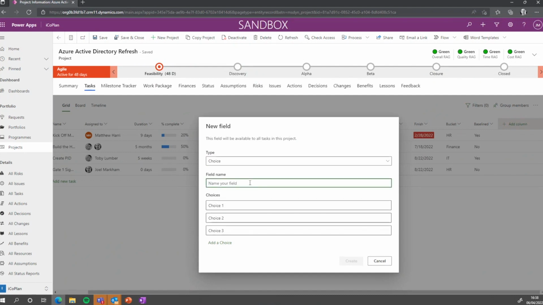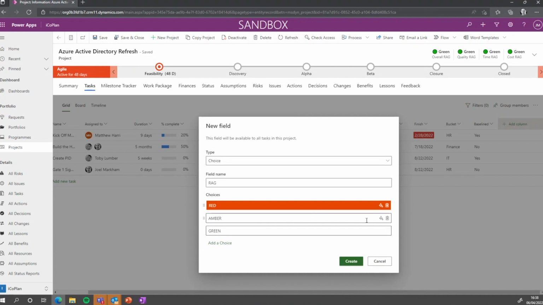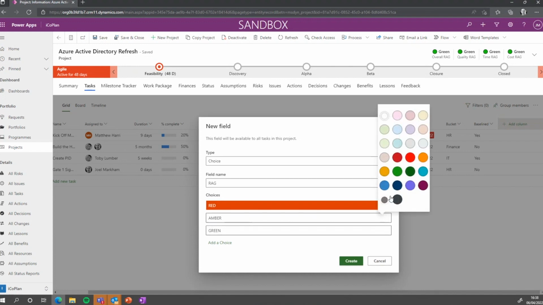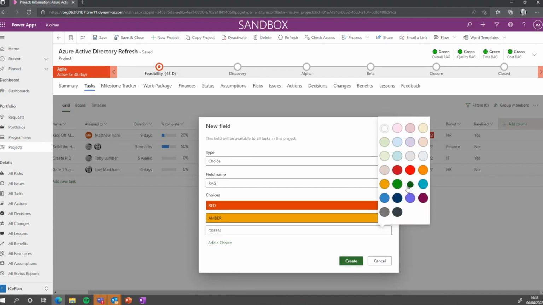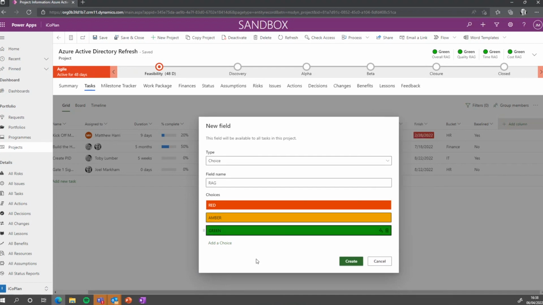David, you might want to go, okay, so this is the RAG, so this is red, amber, and green. And you can actually move these about as well if you wanted to. And I believe you can change the format by this little button here. I wish they had an amber, a proper amber, not like an orange, but we'll get over it.